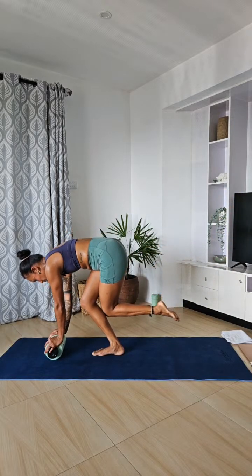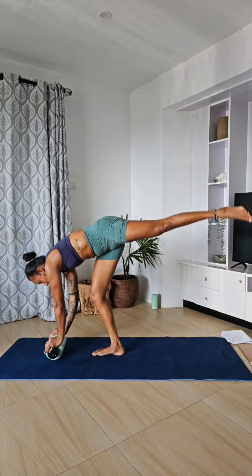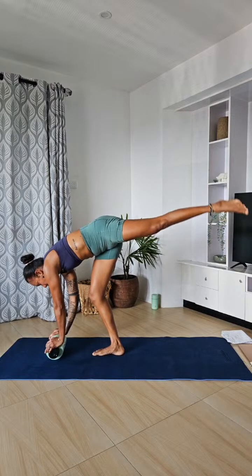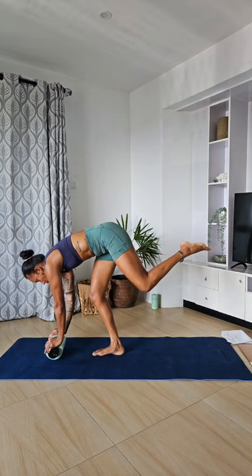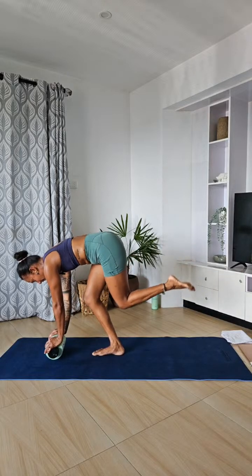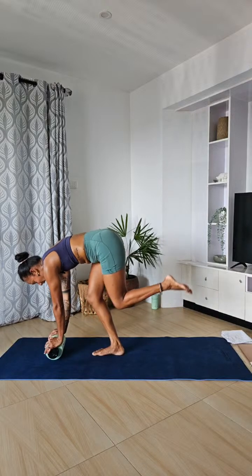And now we add those pulses at the top, opening up the hip. If you want, you can keep that knee bent if you'd like, but we're pulsing the left leg for 5, 4, 3, 2, and 1. Bring it down for 5, 4, 3, 2, and 1.